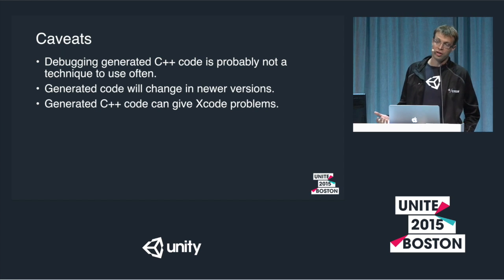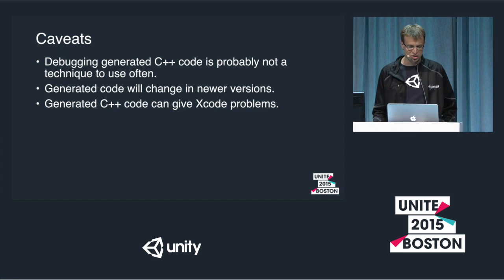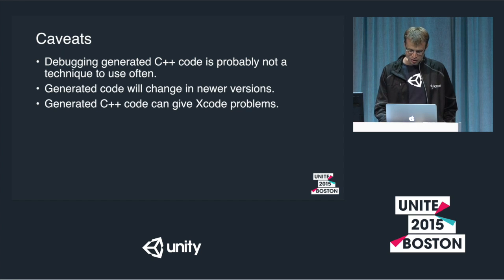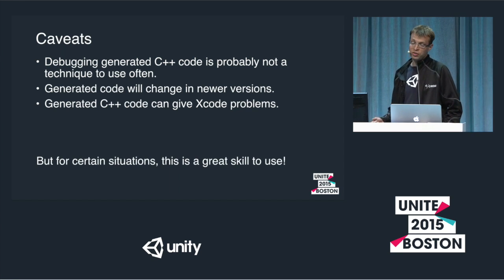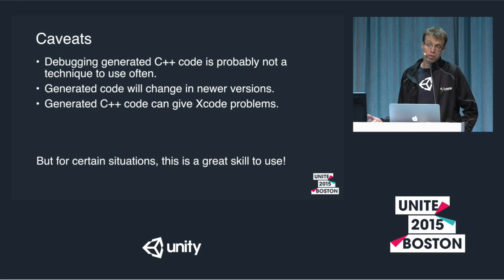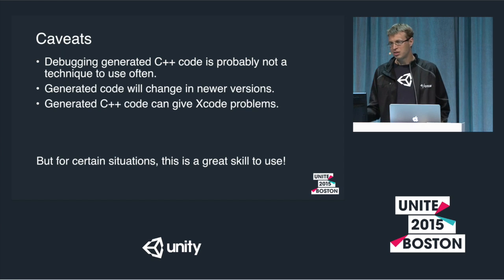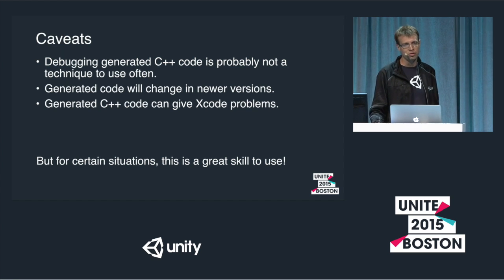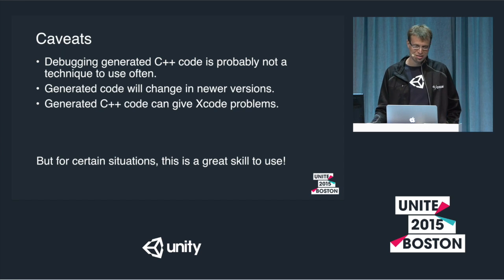And in a real-world project, we're generating a lot of C++ code. If you've looked in the IL2CPP output directory, there's a ton there. A lot of times, Xcode just can't handle that really well. But there are certain cases where this is really an important skill to have. So I encourage you, if you get some time, give it a try. Play around with code that you know. And then if you get into a situation where you've got a tough bug and you need to get into the generated code, there's more information here than we have with the mono scripting backend. So it is possible to debug, and it's a nice skill to have.